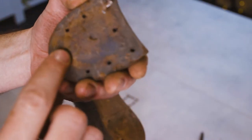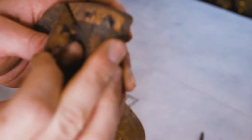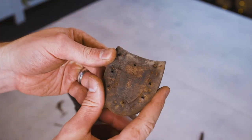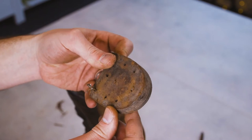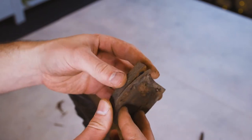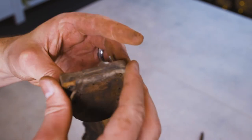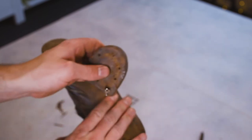This one's completely dried out. Feels like paper almost. See how dry rotted that is. I'm gonna use this as a template to make a new heel block because I can't in good conscience reuse this leather. It's too shot. We'll do that and then we'll get new heels fitted to it. See what happens.